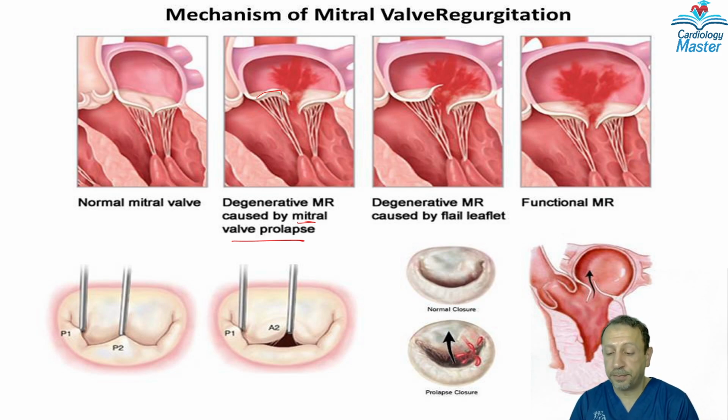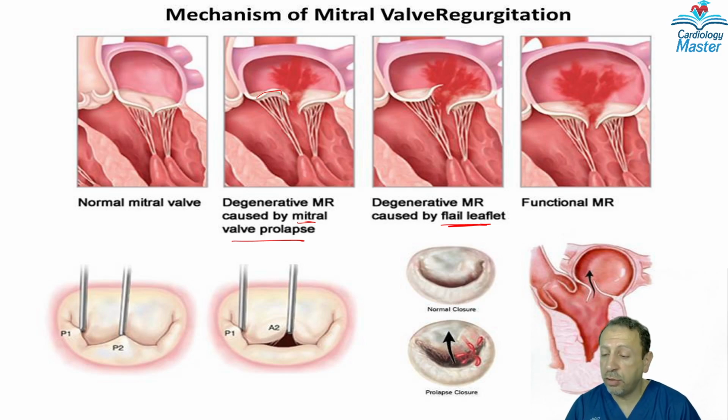Other causes affect the chordae tendineae, chordal rupture, either by ischemia or by infective endocarditis. This rupture of the chordae causes a flail leaflet of the mitral valve, and the valve is lost almost into the left atrial cavity. Complete loss of the function of the leaflet will cause an element of significant regurgitation.